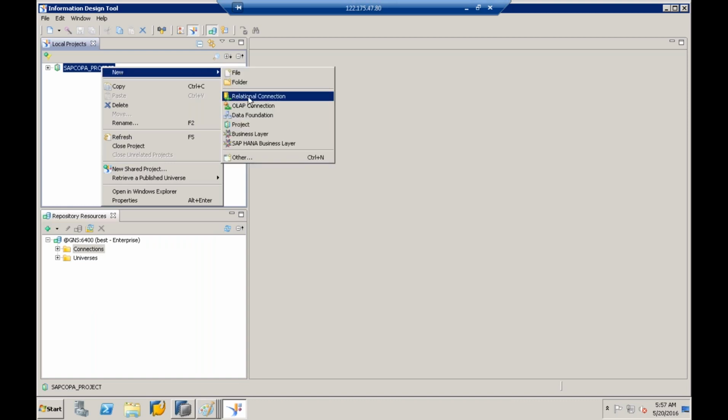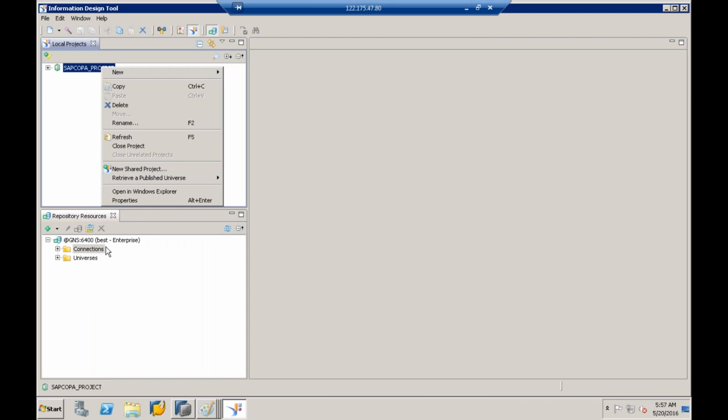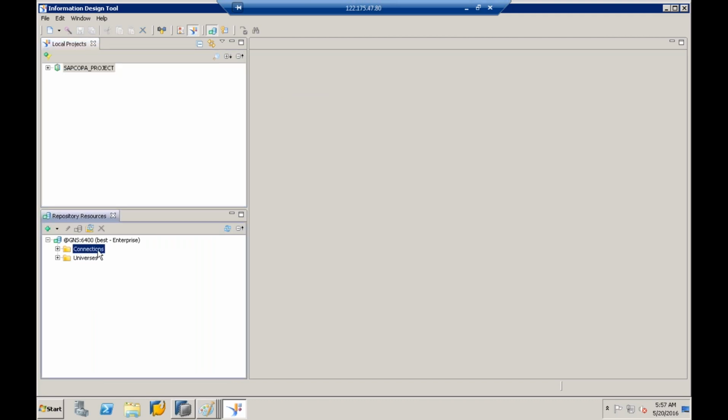Here also we can create a relational connection. So why two places for creating a relational connection? Here we are creating directly on the server, and here we are creating on the local file system. It means that once you create, we need to publish it to make it available in the server.